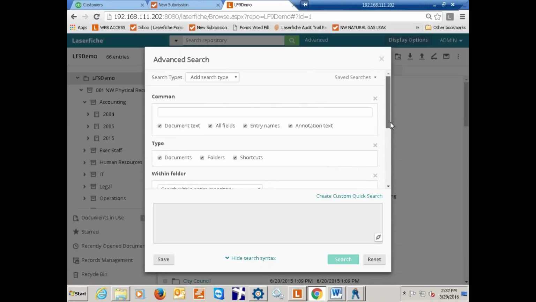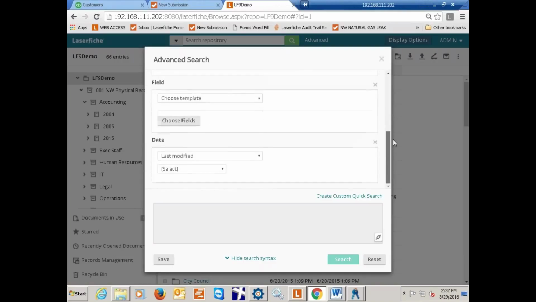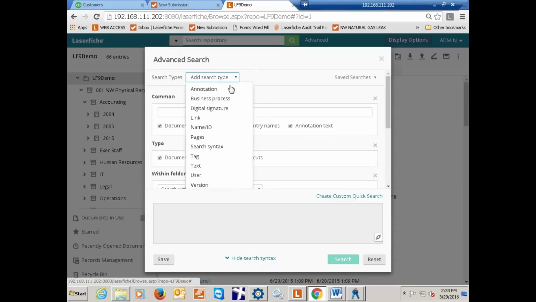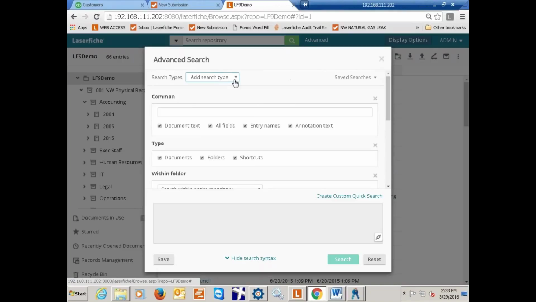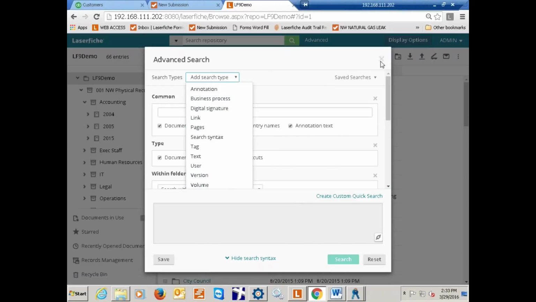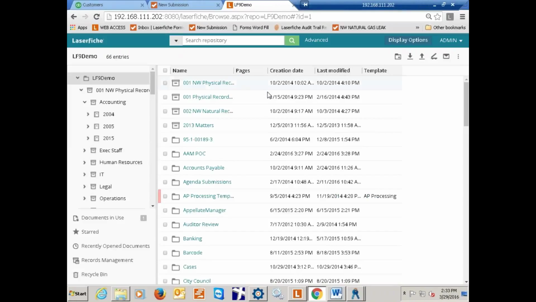Name, ID, it's a little bit different. Now you can search on business processes. So there are a couple of updates here, but it's mostly the same, just a different spot.